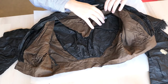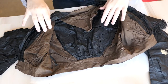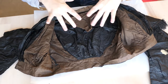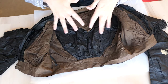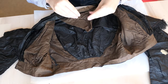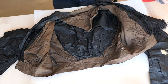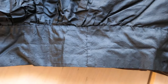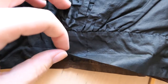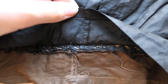The silk is pretty fragile. You can see here it's shattering a little bit, so we've got to handle this with the utmost care. It's also the reason why I don't wear gloves when handling things like this, because gloves can snag. You don't have that tactile feeling that you do with your hands, so clean, washed hands are the best way to handle fragile garments. It just has a waistband, and then the skirt, if this had a skirt attached to it at any point, would have been sort of sandwiched between these two, probably.